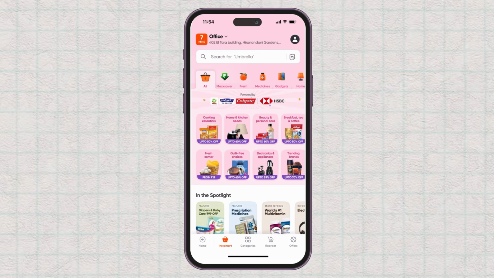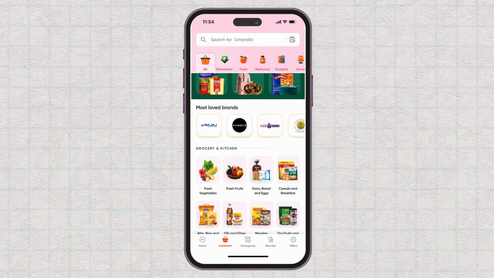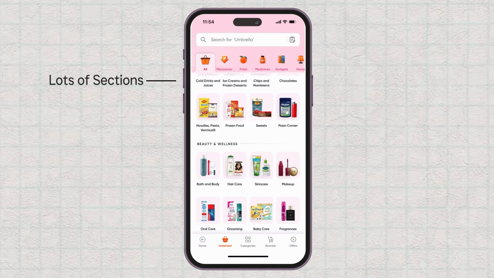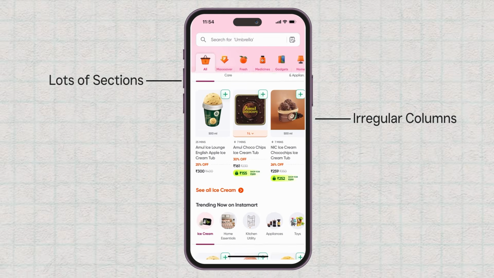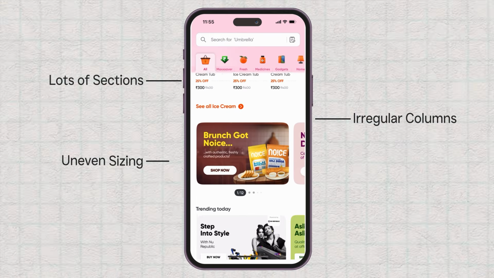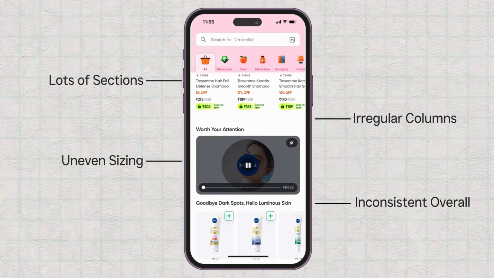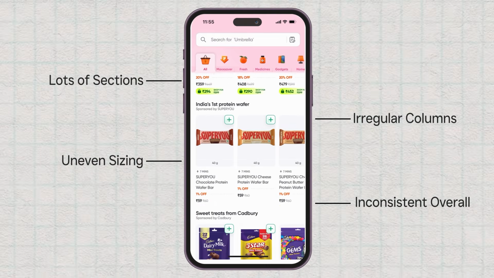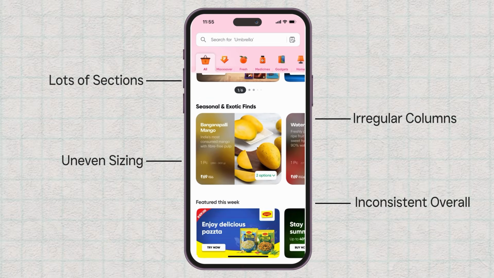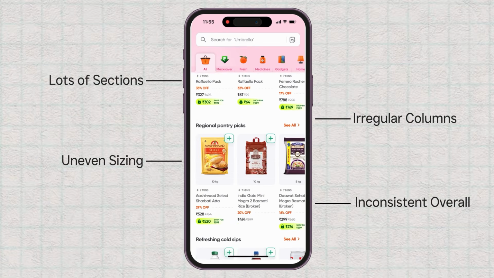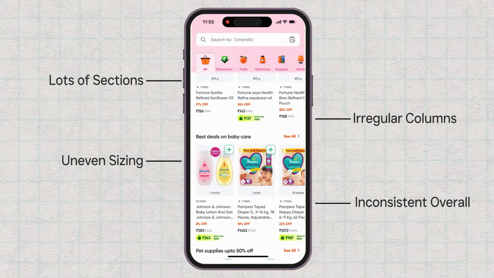So let's look at Instamart first. Of course, as you start scrolling through Instamart, it's a really long scroll with lots and lots of categories and sections, and each category has opened up some of the products inside it and you have the choice to see more. And each category has been treated a little differently. The styling is quite different. The palette is very, very different. Somewhere it's 4 thumbnails, somewhere it's 3 thumbnails, somewhere it's 2, so there is no consistent column grid, and the sizes of the cards are also very different.